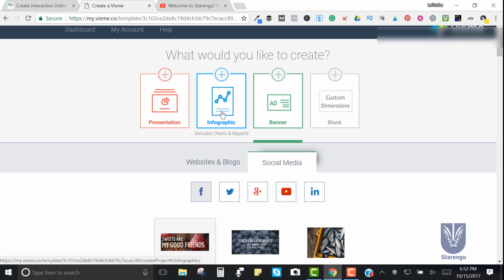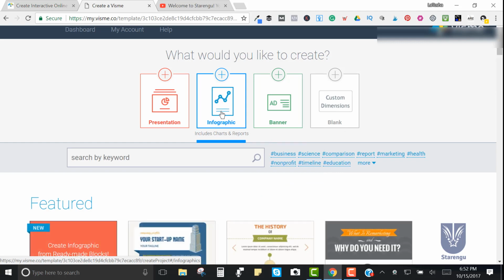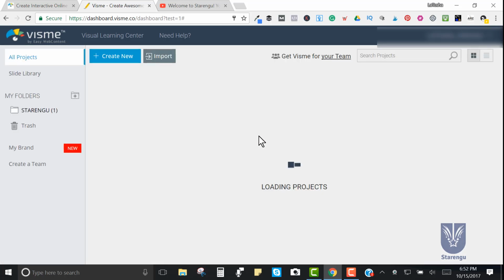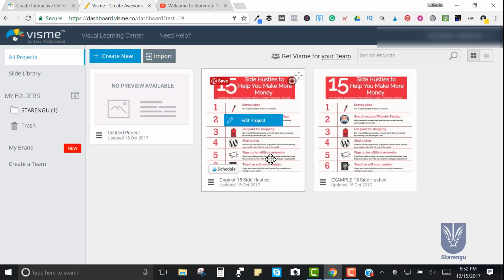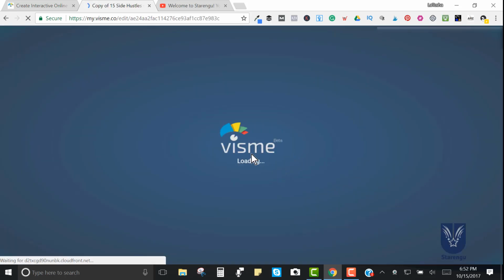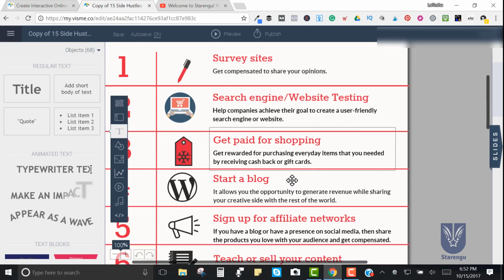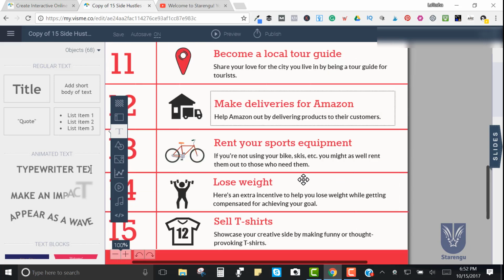So we're going to create an infographic from scratch. And I don't know if you saw this, I'm going to go back to the dashboard really quickly. That's going to be our home base. If you want to see all of your projects at one time, you just click on that dashboard and it'll bring you back here. We're not going to recreate this whole thing, but I do want to show you an infographic that I recently made. Clicking edit the project, I want to show you what this infographic looks like. And let me tell you, it was super, super simple to make this, okay?